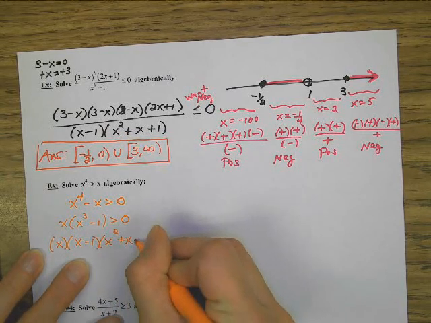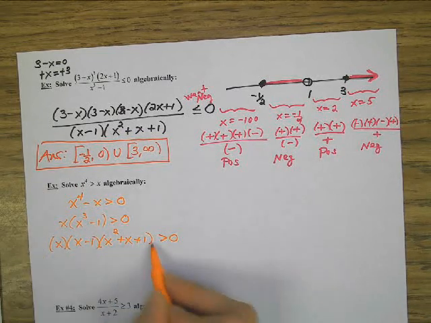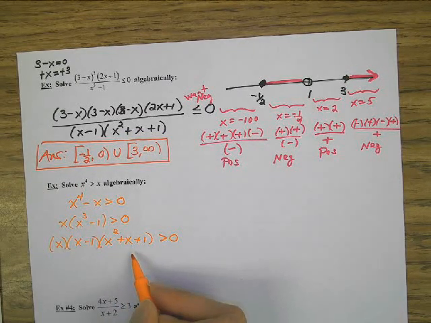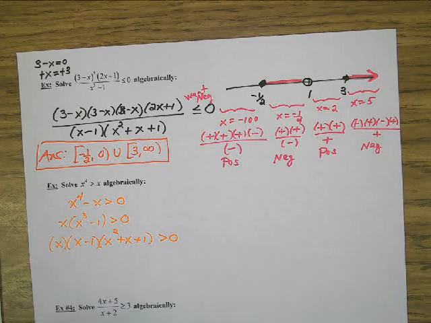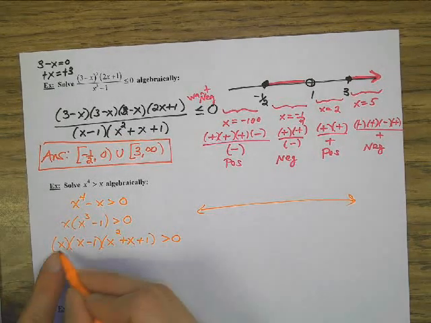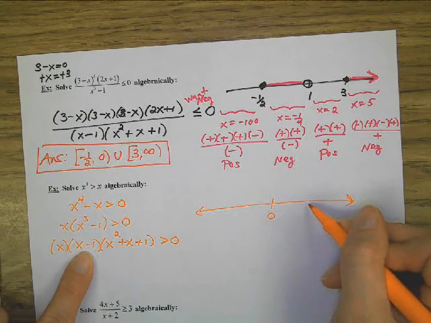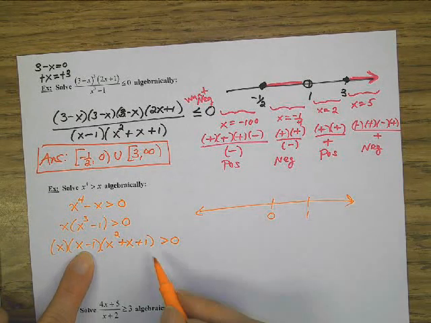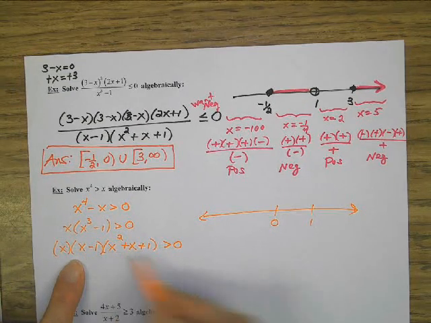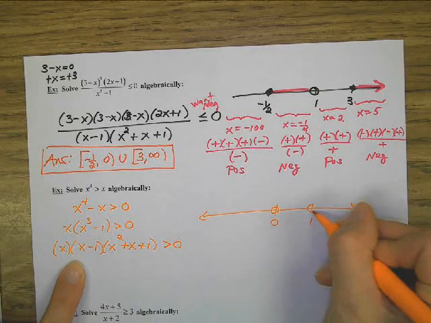Okay, so when we go look at our number line, we're only going to have 2 critical values, 0 and 1. Okay, I notice that there's no denominator, it's just a numerator. Since it's greater, these are going to be open bubbles. And now it's time to test. So this first section right here, I'm going to test something less than 0. How about negative 1?